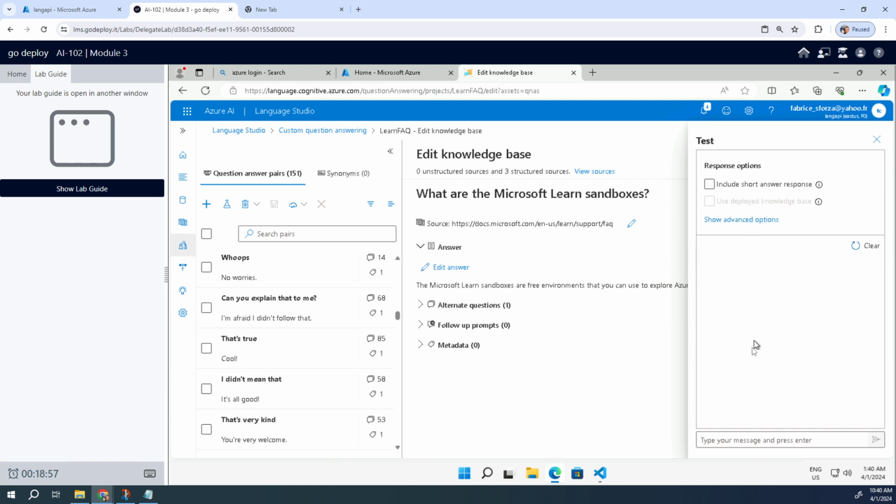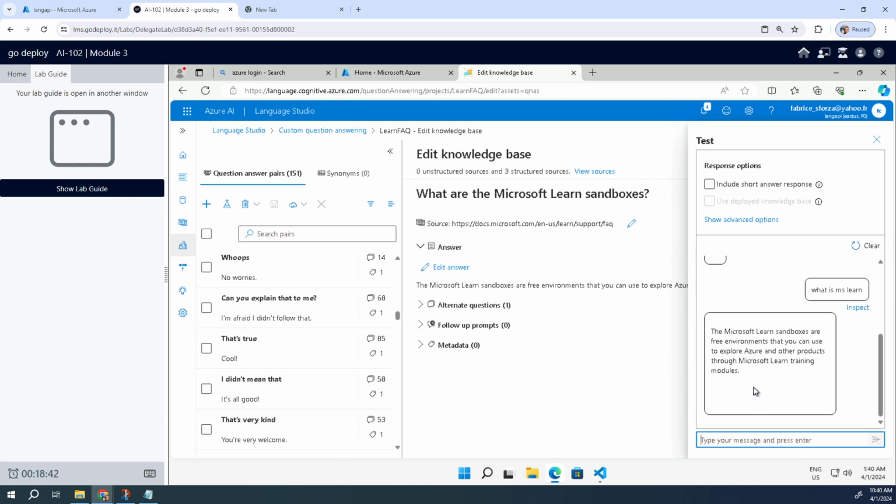I say hello, and let's see if it's working. Hi, that's good. Let's say, what is Microsoft Learn? A sandbox and free environment that you can use to explore. This is very nice. In the message, I'm going to say thanks, and it will show me some chit chat.